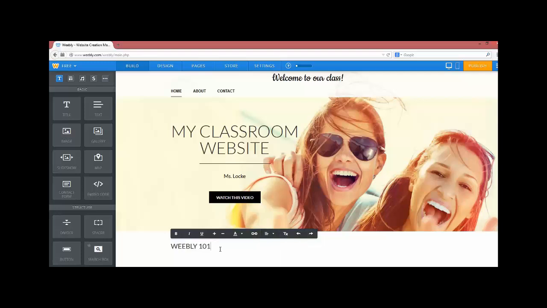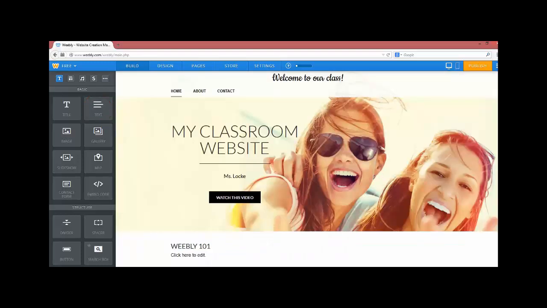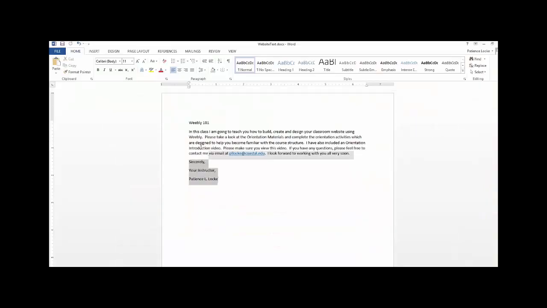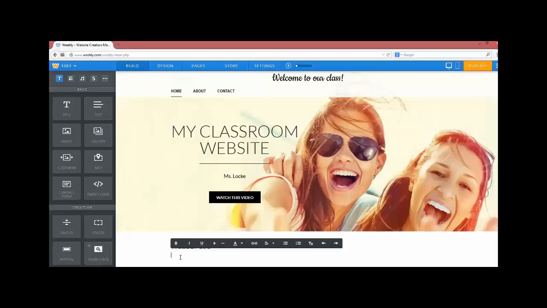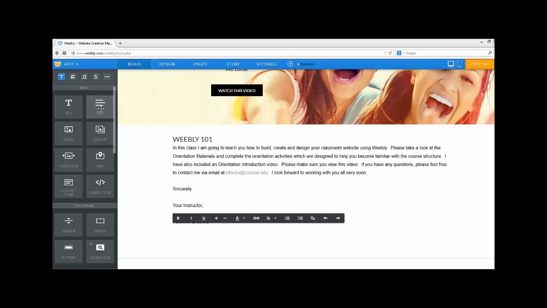Once I have my title, now I'm going to go ahead and add some text. So I click on the text function here and I insert the box, simply click, drag, and drop. And now if I want to add text, I simply click on the text box. If I save something in a Microsoft Word file, I can simply go ahead and control copy this and go back and simply paste it into this section here. Now I have my title and my text. As you see, the text function allows you to insert paragraphs and text simply by copying and pasting already written documents or by typing in new text and documents.